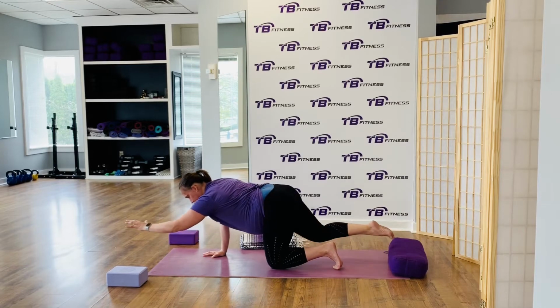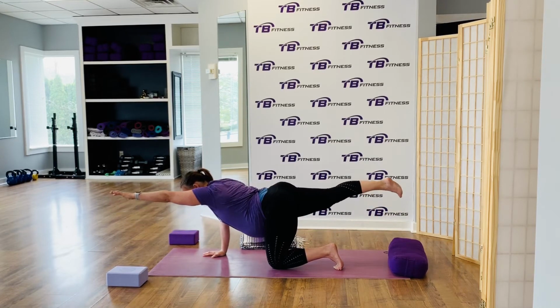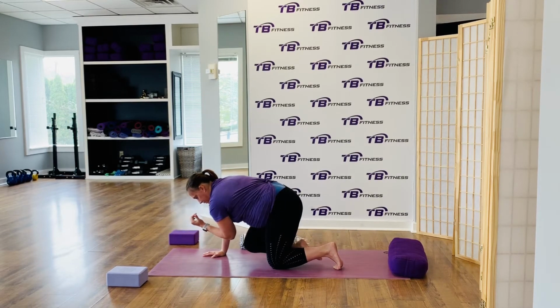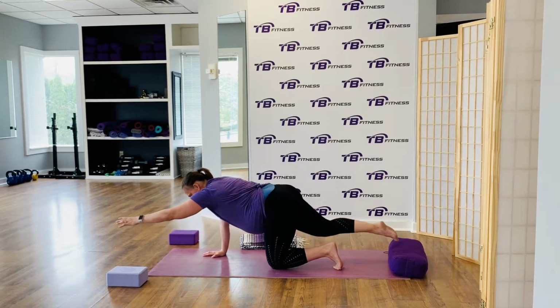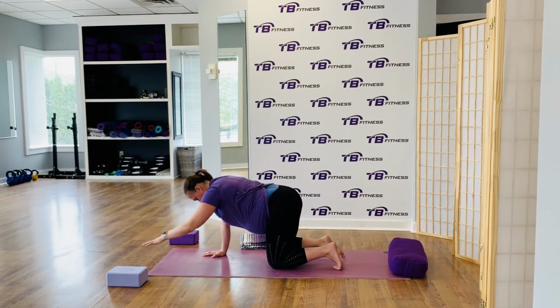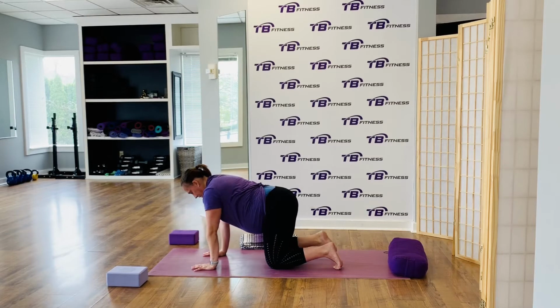Reach your arms forward and your leg back. And then bringing your knee to your chest. Pausing here for a full cycle of breath. Deep breath in. Deep breath out. Inhale, reach your arms forward, your leg back. And then release your right knee next to your left and your left palm down. Take one round of cats and cows to reset.